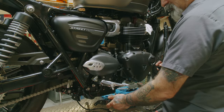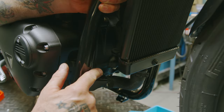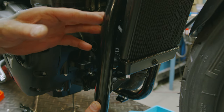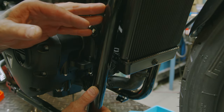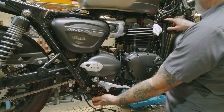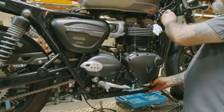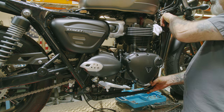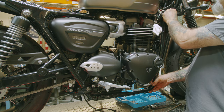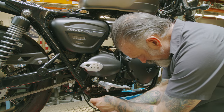So now we can put the right side frame rail up. Make sure you're getting your pin and your grommet aligned properly. Okay, so in the back and in the top, they go to the inside of the frame. You also want to take care that you're not pinching any wires as you put this stuff back together. I'm just going to put that there temporarily while I put this one in.